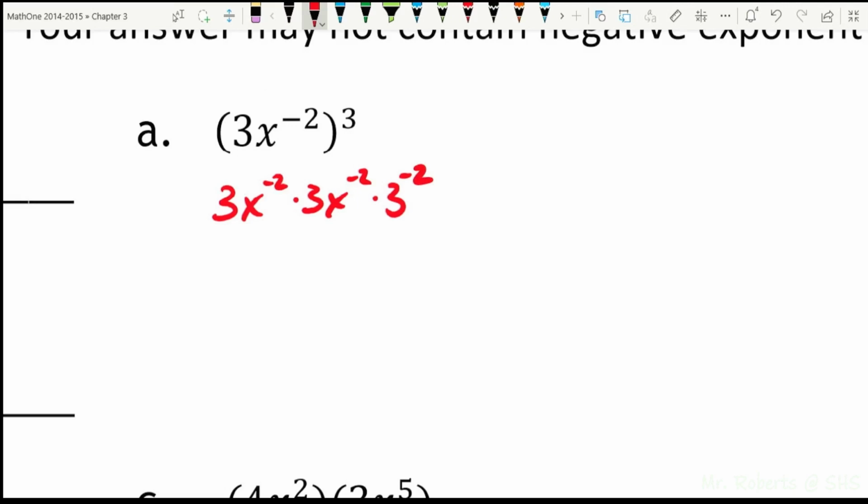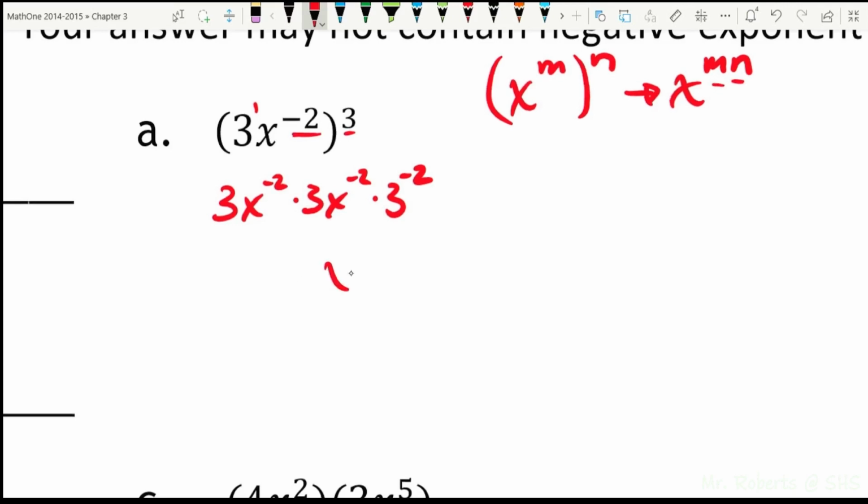Another way I can think about it is this idea of a power raised to a power. For example, if I have x and I raise that to the m power, and then raise that to the n power, that's the same as x to the m times n power. And you can see that that's happening here, because if I take the 3 and multiply it by the negative 2, there's my 3 times the negative 2. This becomes x to the negative 6th power. And also I've got this 3, which is 3 to the first, and that's being raised to the third. So that would be times 3 to the third power.